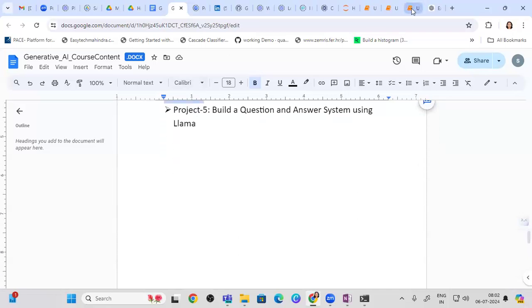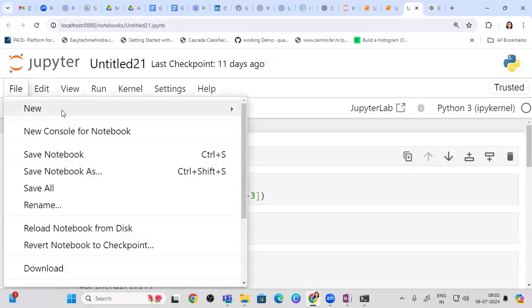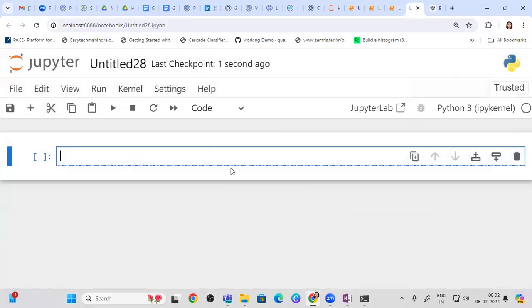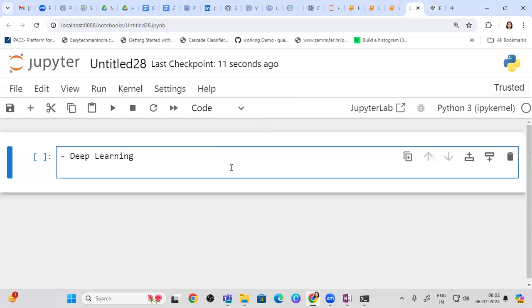So, in short, maybe I'll create a new notebook and write down the topics. First, we will learn about deep learning. Why deep learning? Because you know why, right? Behind the scenes, everything is deep learning only. In deep learning, we will learn CNN, ANN, and GAN, 3 different algorithms, with end-to-end applications, 3 different projects, followed by transformer architecture. After taking this deep learning course, your foundation will be super clear.